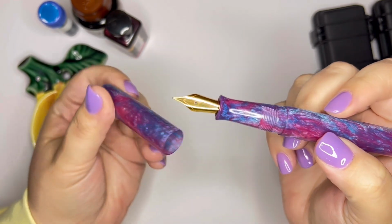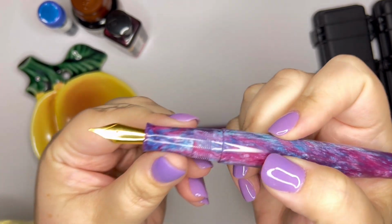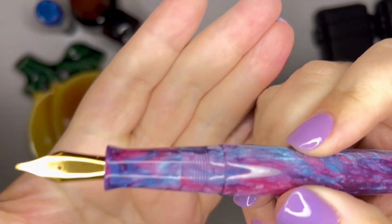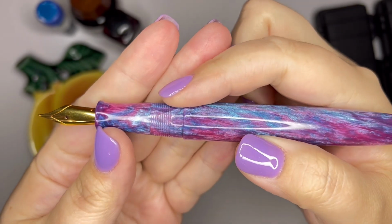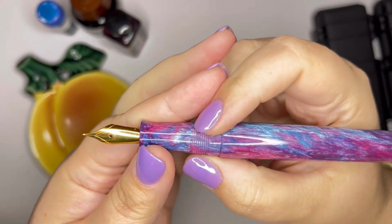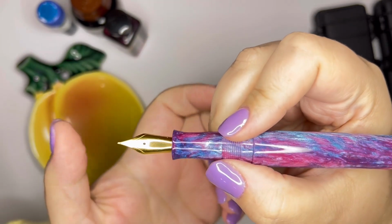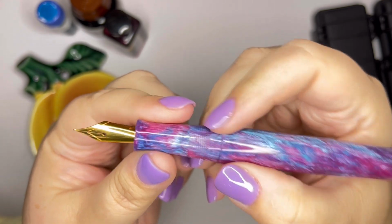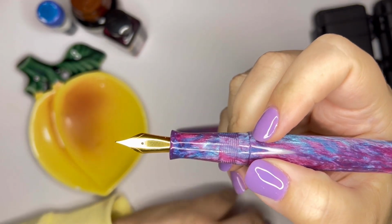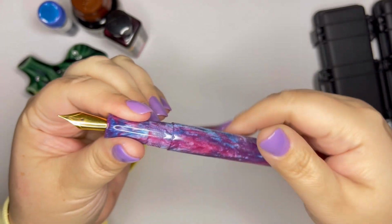And here is just a little detail that I love. I mean, it's actually kind of a big detail. These threads feel nonexistent. Can you see that the step is practically nonexistent? I mean, you could write all day with your fingers on that step and not even notice it hardly. And these threads just feel like nothing. But I've had this pen inked up for a while and it has not dried out. Every time I open it, even if it's been a couple of weeks, it just writes immediately.